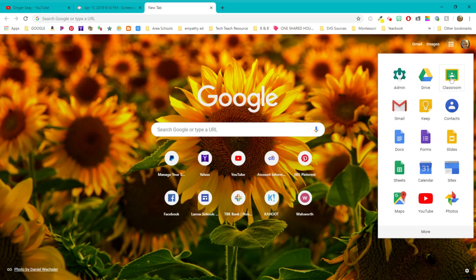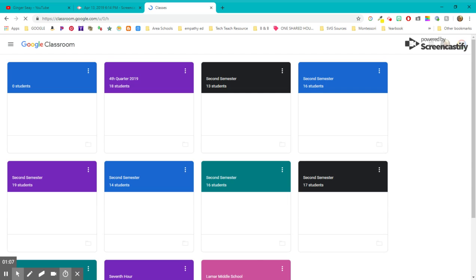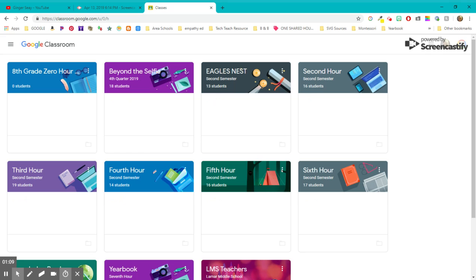I use Google Classroom all the time, every day in all of my classes. So it's up here at the top, and it's one of the tabs that automatically opens when I open Chrome. When you open up Google Classroom, you will get to a screen that shows you the classes that you own. If your screen is blank, that means you don't own any classes and you haven't been invited to any.